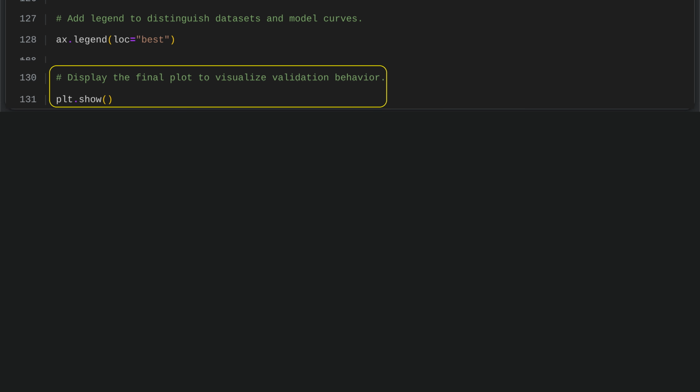We then use the plotting library's show function to display the final figure. This figure includes the training and validation data points, the true underlying function, and the fitted polynomial curves. By viewing them together, we can visually compare how well each polynomial degree matches the data. This makes it easier to judge model performance and see the trade-off between using a more complex model and achieving good generalization.